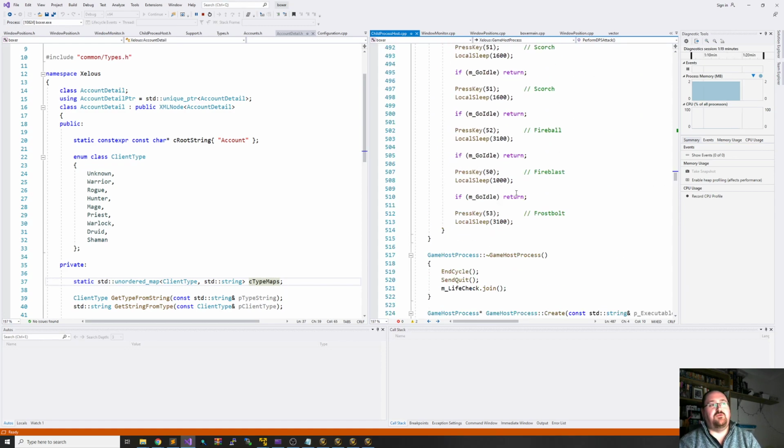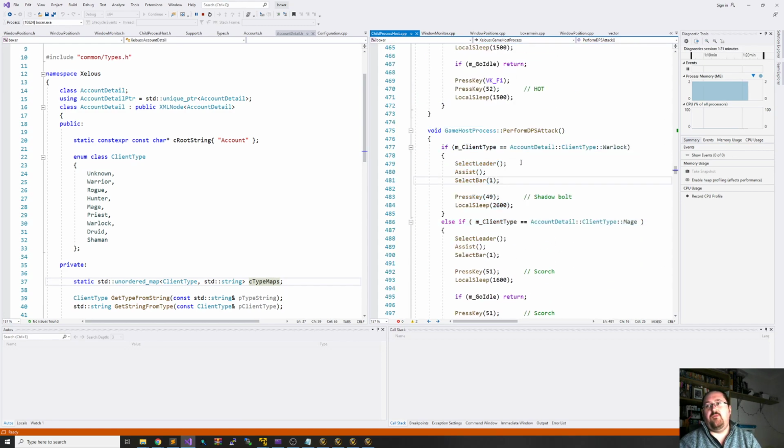What I need to do is make this all script. This needs to be loaded from some instruction file, and I need to have some key that I can press that will do these things. So, for example, performing a DPS attack for a Warlock or a Mage is select the leader, assist the leader, select bar 1, press 49, and I've said that that is Shadow Bolt. This all needs to be scripted and set up.